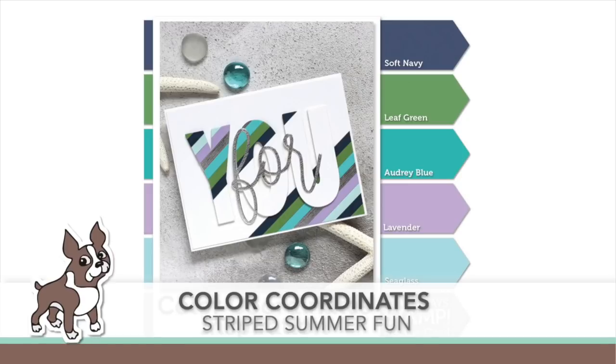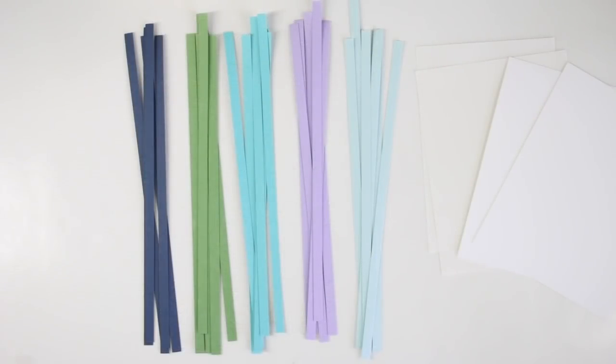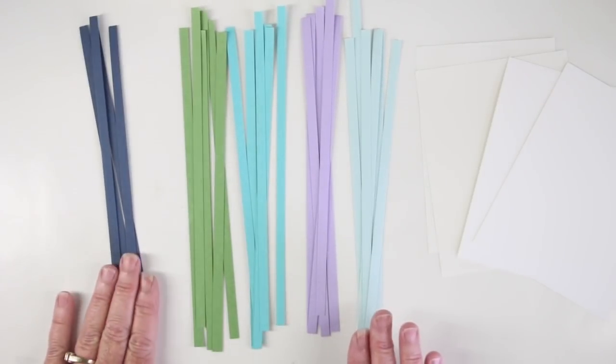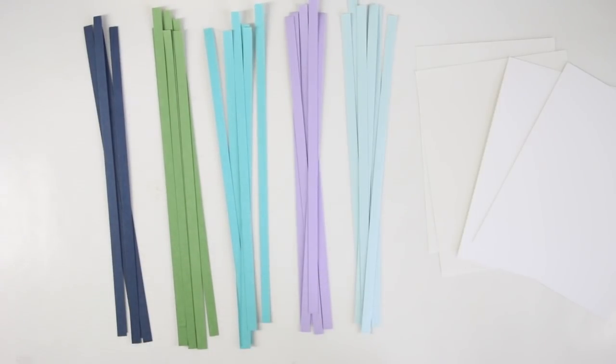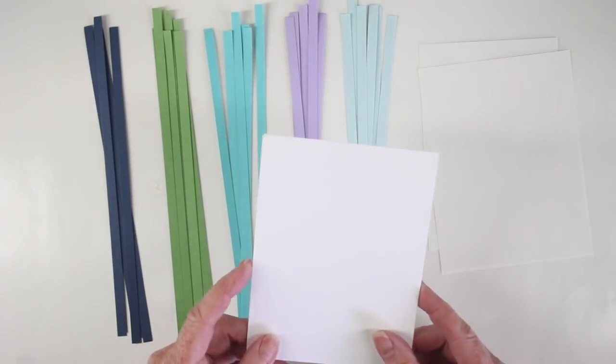And I'm calling this one Stripe Summer Fun. For this color coordinates, I have cut 1/4 inch strips of the Simons Stamp cardstock, so I have soft navy, leaf green, AUDREY blue, lavender, and sea glass. I also have 2 panels of Simons Stamp 110 white cardstock.